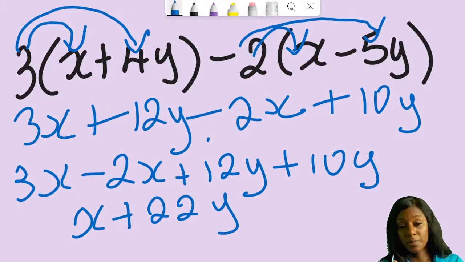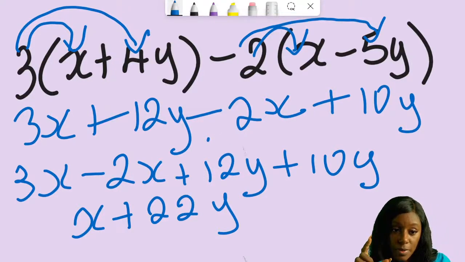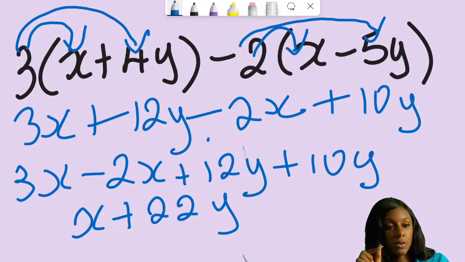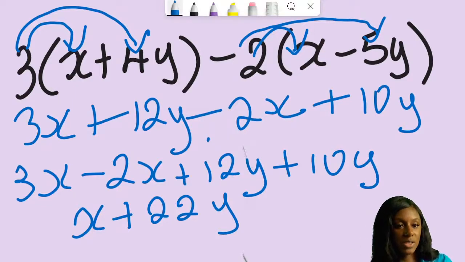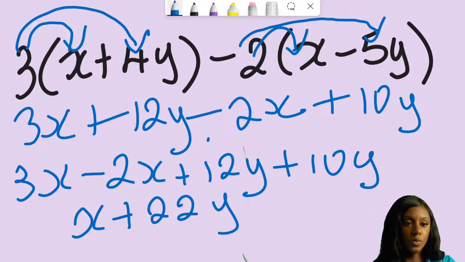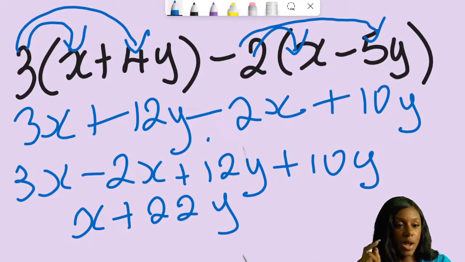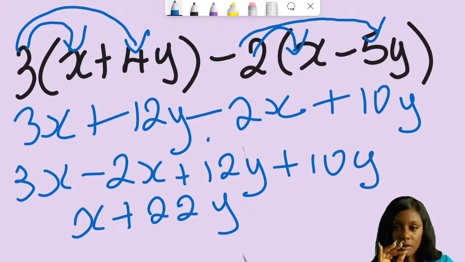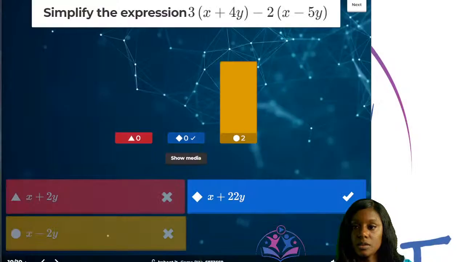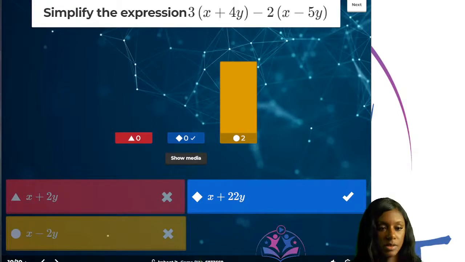So again, when you are looking at your numbers, if you have a subtraction sign next to the number, you treat that number as negative. So we did not have to say 2 times 5 and just get 10. It was negative 2 times negative 5, which gave us positive 10y. So please be meticulous during the exam. Be mindful of that number with a subtraction sign, it means that that number is negative.